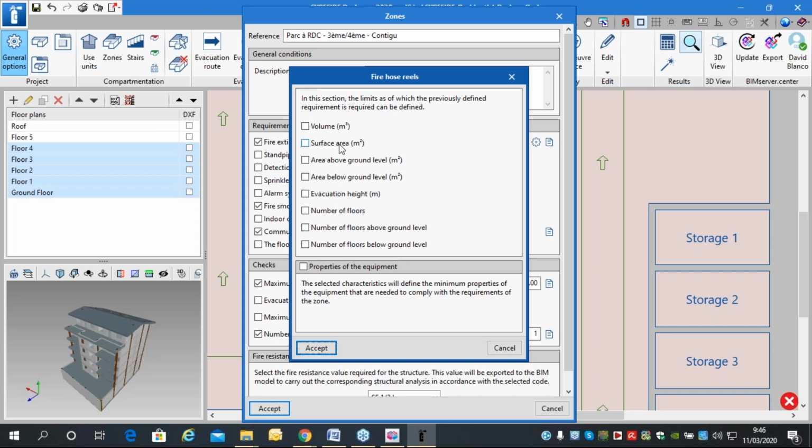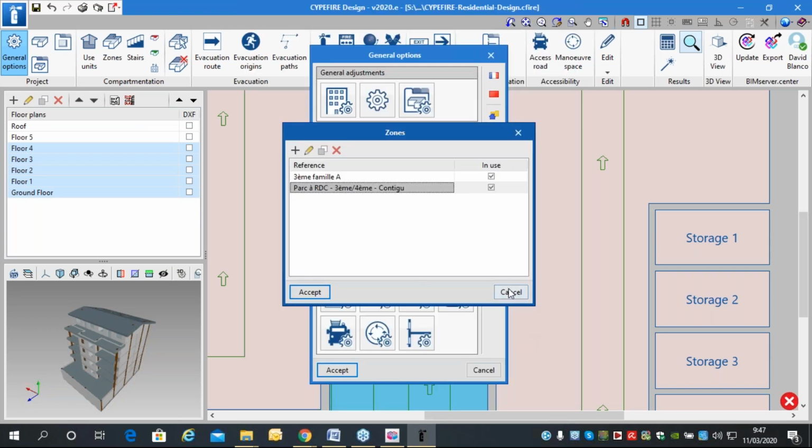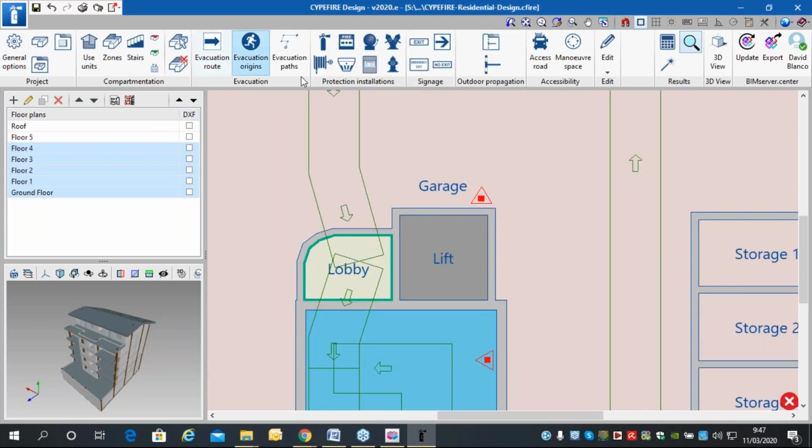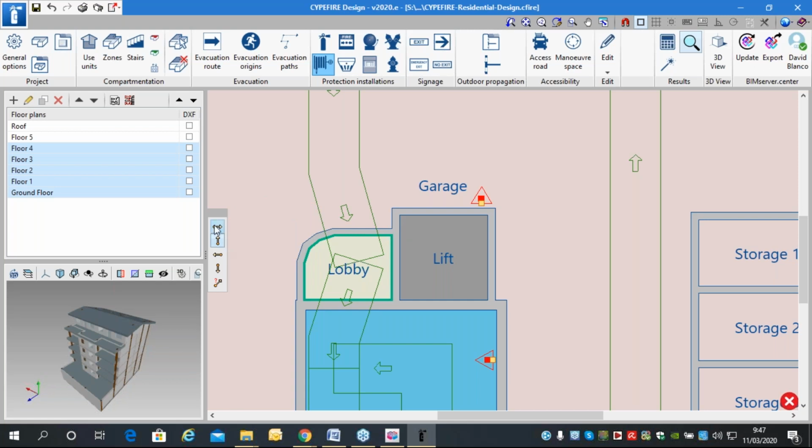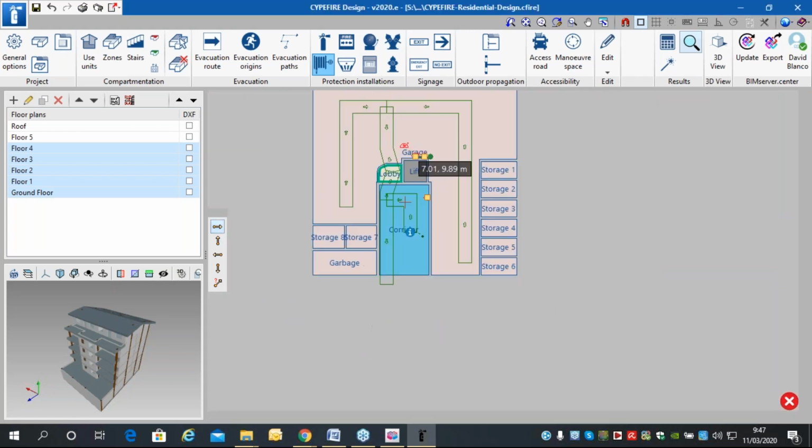Maybe, for example, some codes force us to provide a fire hose reel installation in a parking lot according to the surface area, for a parking lot larger than 500 square meters, for example, just to say something. Okay. So in this case, it's mandatory to provide these fire hose reel elements. I'm going to provide one over here, okay?